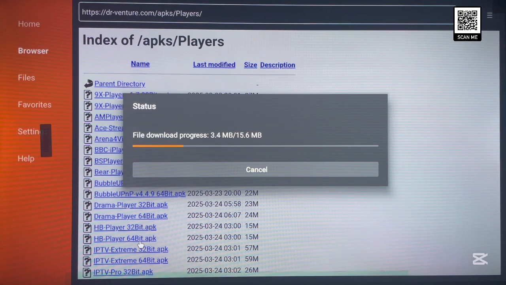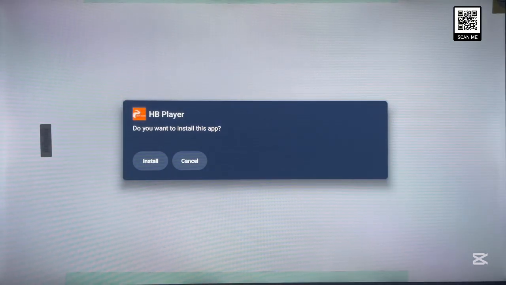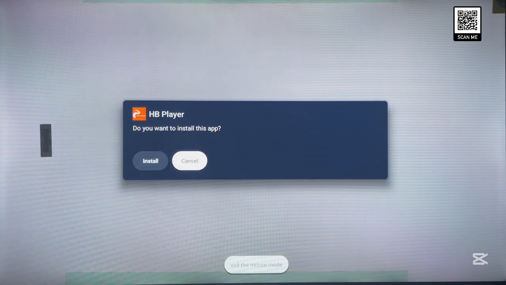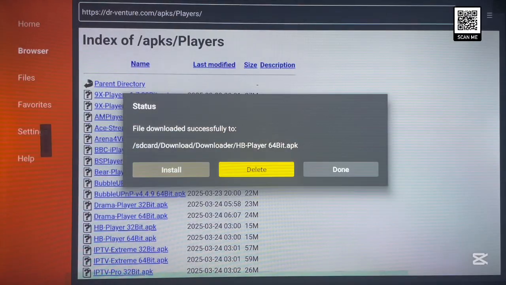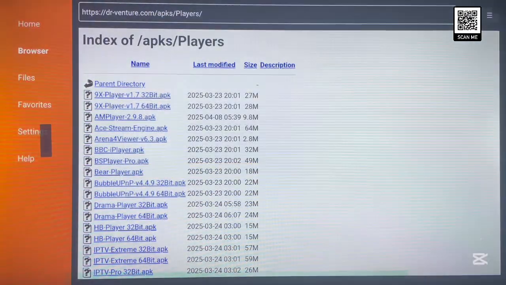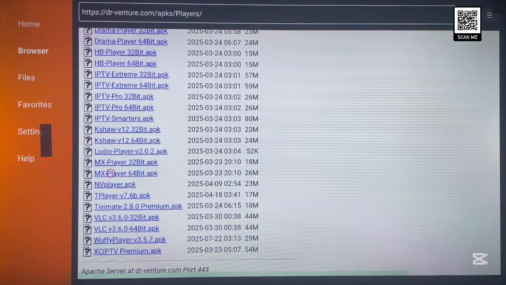So that's it. You can install any applications here. As you see, there are different options. There is media players, there is movie and TV, there's streaming, there's live TVs, and lots of other applications that you can install from this website. It's a very interesting website. As you can see, you just go over here, and once it's downloaded, you go ahead and install it on the Android TV. Okay, this application is not compatible with my Android TV, so please choose an application that's compatible with your Android TV from this website. There are lots of other options you can install from this website to your Android TV.